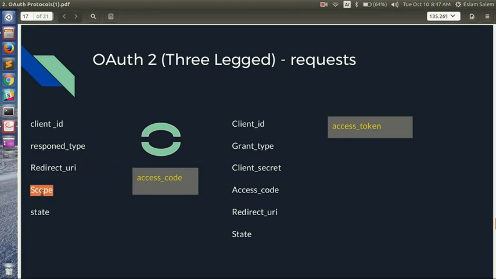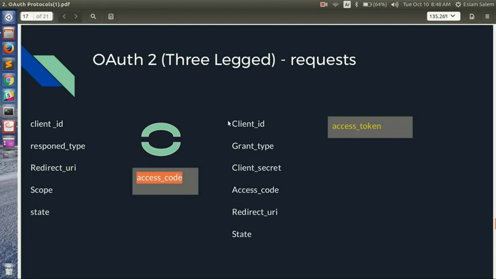And here are the scope and state for the CSRF prevention. After this request, the user will be redirected to grant the access, and then redirected back to the redirect URL with the access code.